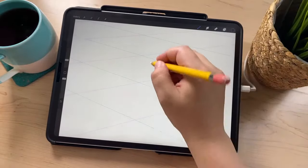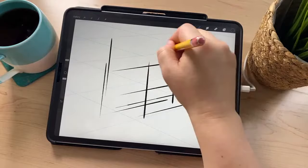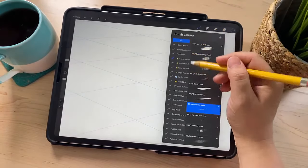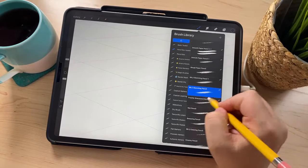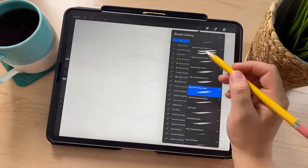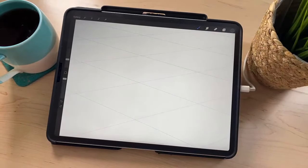That's going to help us draw this house. I'm going to grab my favorite sketching brush — the Bardot Pencil, actually an updated version. I have an update for that set coming out soon, but you can use any pencil brush you want. Then I'm going to grab a medium dark gray and start sketching out my house.